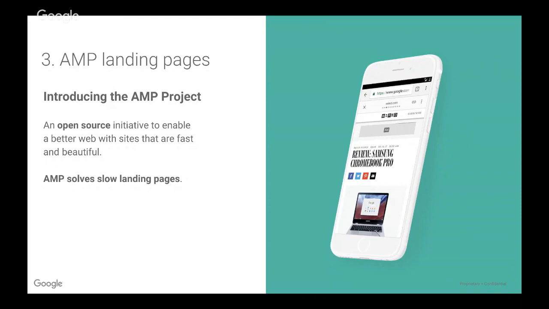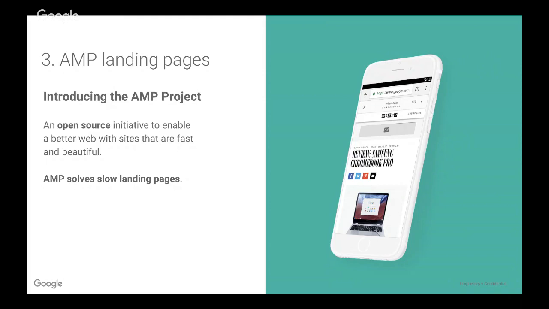In its essence, what it does is that it solves for slow landing pages. What we actually see is that most pages, when they use AMP, load within 1 to 2 seconds. So when you look at the standard of the mobile web, which is about 5.5 seconds on 4G and 10 seconds on 3G, this automatically makes sure that you're probably at the most cutting edge when it comes to landing page load times.